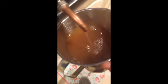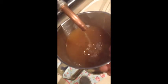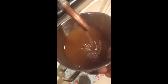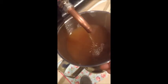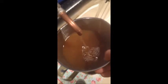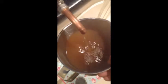Right, so this is my first drain. Just take out probably 3 or 4 litres slowly and create the grain bed. Looks fairly murky at the minute, but there's not too much grain coming through.